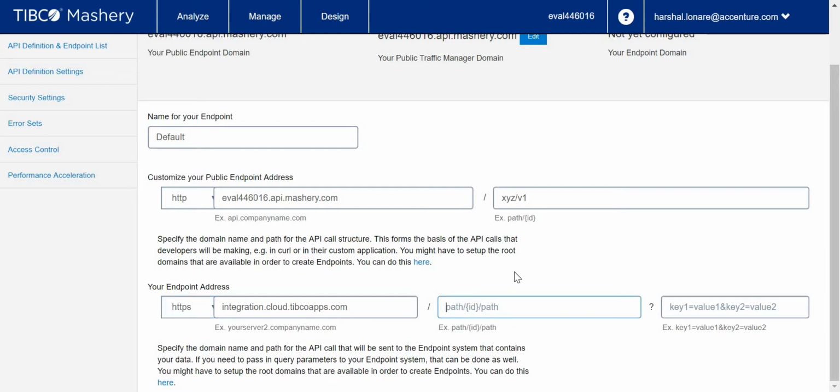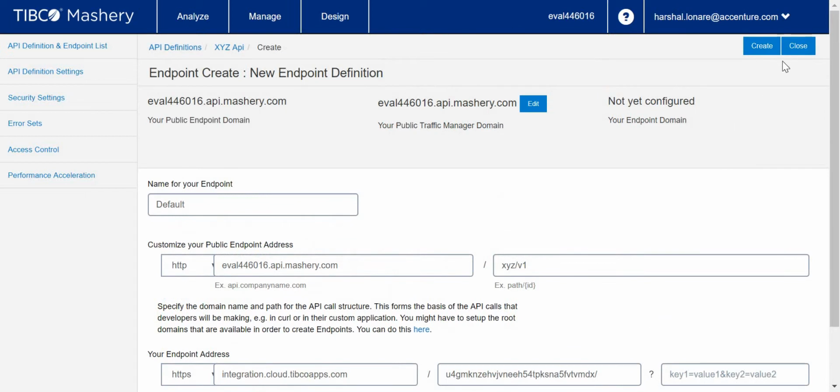The second text box, it's the trailing code. So for that, TIBCO has provided a code which will give us access. Make sure you put a backslash here. Remember, this is different for different organization and different usage. So this is just for demo purpose. That's why we are using it. You can use anything, whatever you want. So the second text box provides the ability for a URL rewrite from the configured public endpoint address. Given the scenario, our first endpoint is this, and second, and this endpoint will map to this URL. So, as we have defined it, we can click on create.